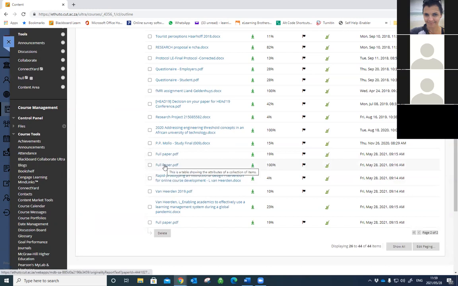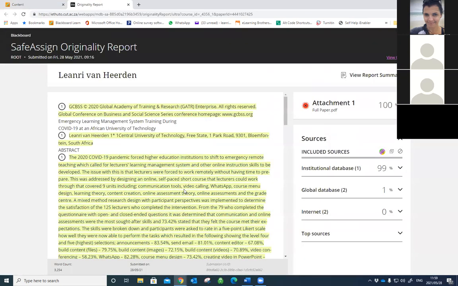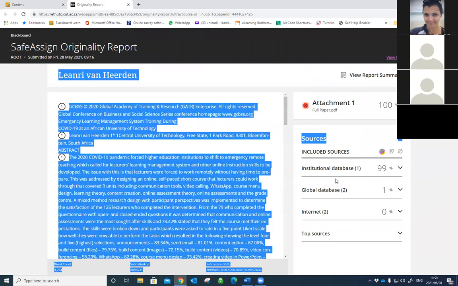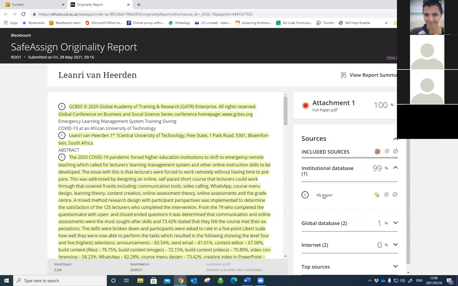I can either look at the paper itself or I can go to the report by clicking on the little SA report there, and it'll open up a new tab to the Originality report. We can see that 99% of this paper obviously comes from one source, and that's because it's been uploaded somewhere. So this journal where I submitted this paper obviously uses a database that we have access to. If this happens, and this is what I was saying, if you accidentally did not exclude the submissions from the database, it's not a hard fix. You go to that, you have a look at it, and you can see that it's actually saying this is my paper.